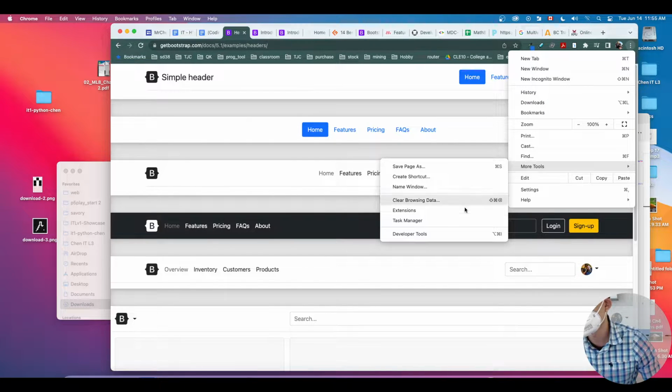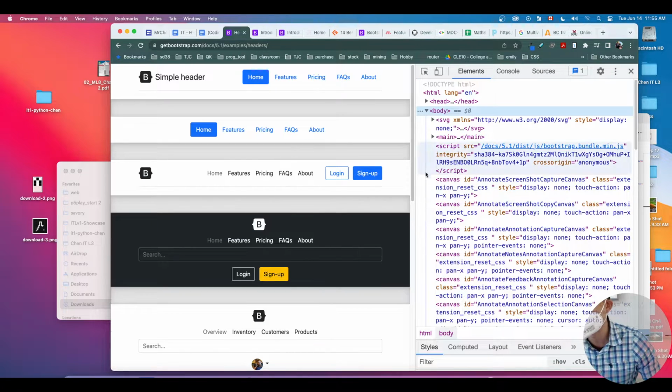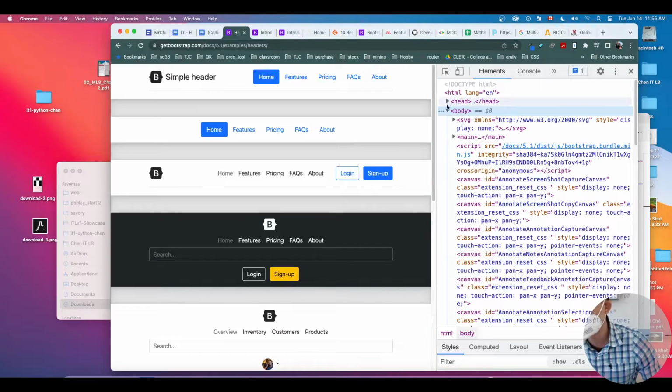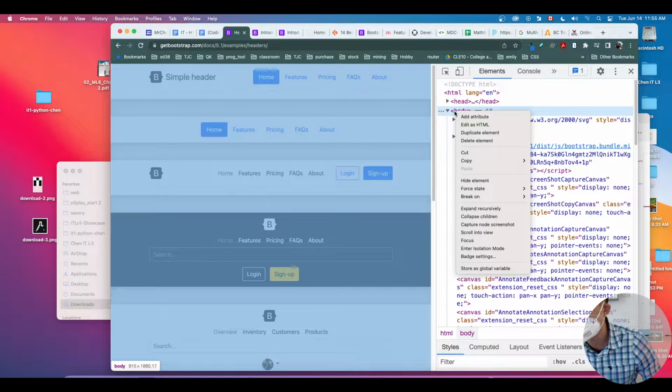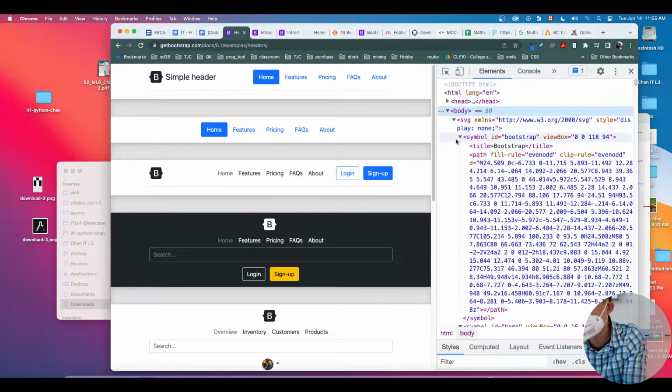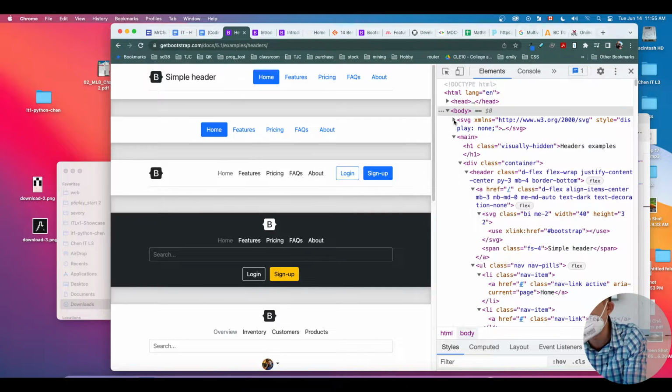Go here, More tools, Developer tools if you're on Chrome. That's how you get to it. Go to Elements, and by default, this is collapsed like this. All the code is in the body section, so you want to right click on the body tag, and then there's something called, oh yeah, what is it called? Expand recursively. So that everything is expanded. Now, if I click on the triangle, it collapses. If I don't need to see that section, I can collapse it. When I hover my mouse up and down, it tells me what I am on.